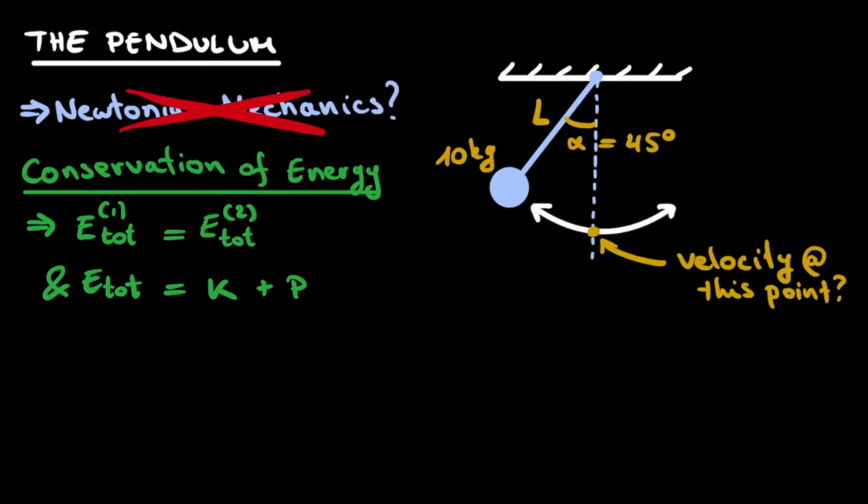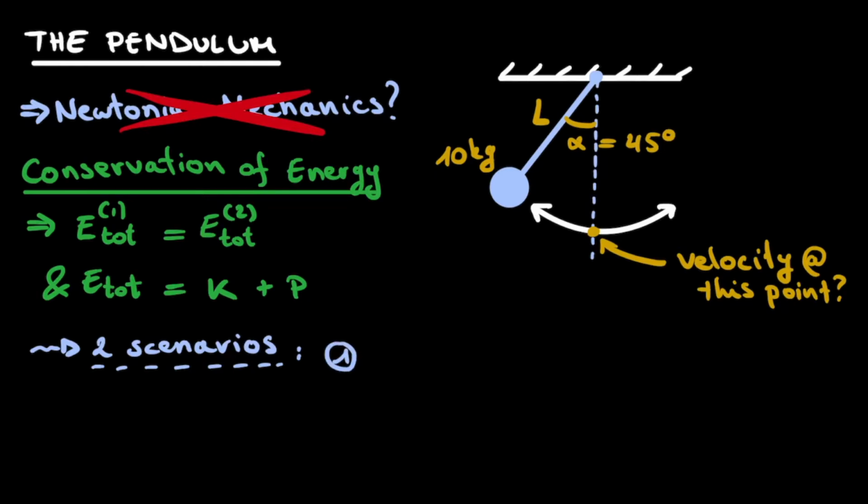So how can this help us to find the velocity at this specific point given our initial conditions? Well, it is by finding two scenarios of our system, two different points in time, for which we can compare the total energy and use its conservation so that it needs to be constant, in order to provide the equations that we need to solve the problem. It's important to realize that we can choose any two scenarios, for example, our initial condition and just one random second later. However, to take full advantage of the conservation of energy, we choose two specific scenarios.